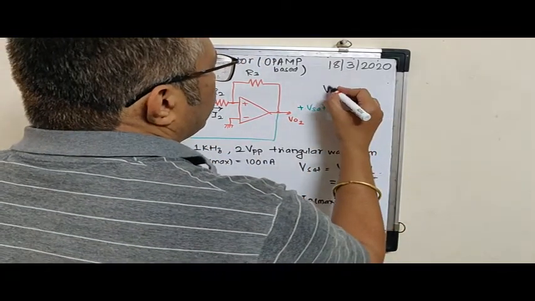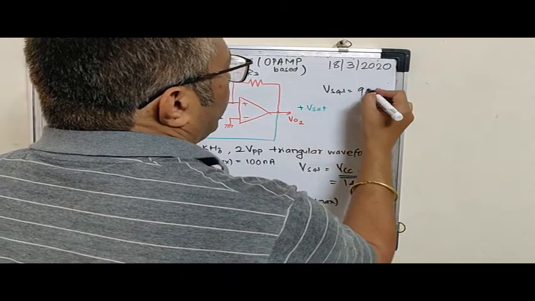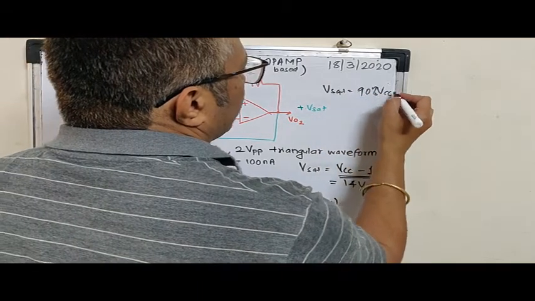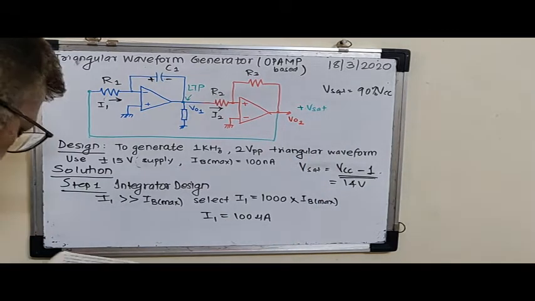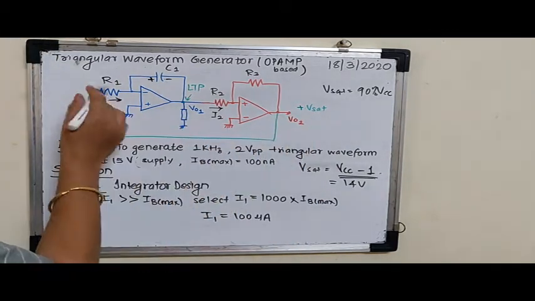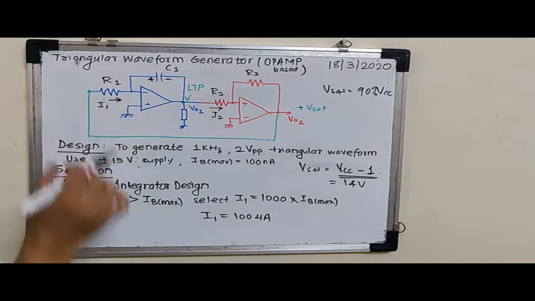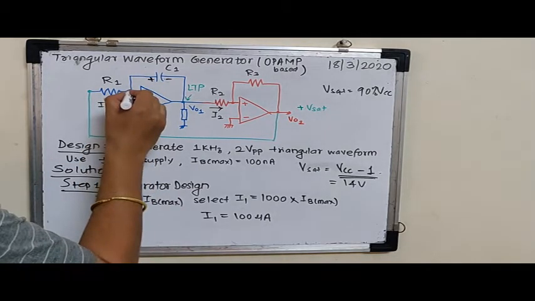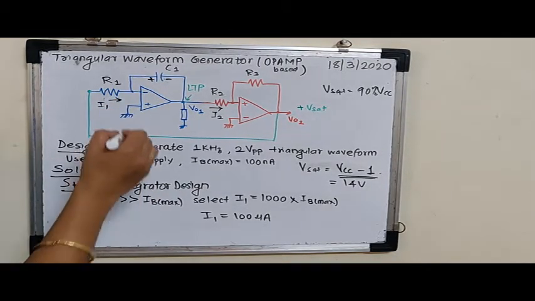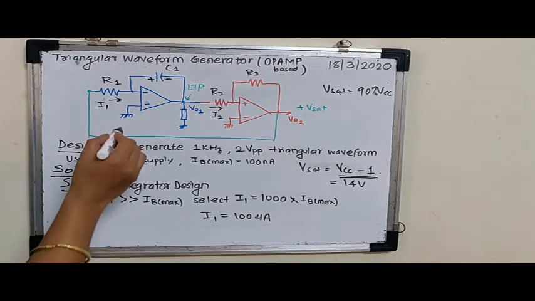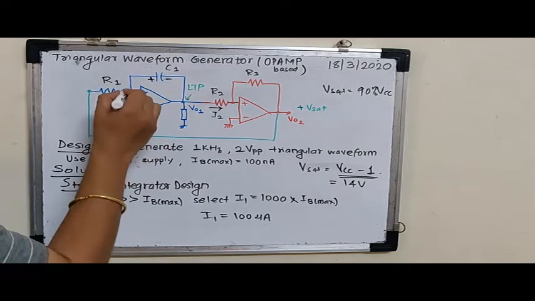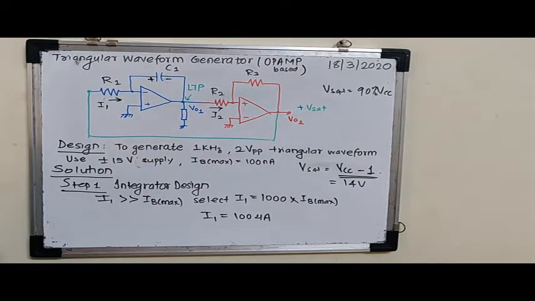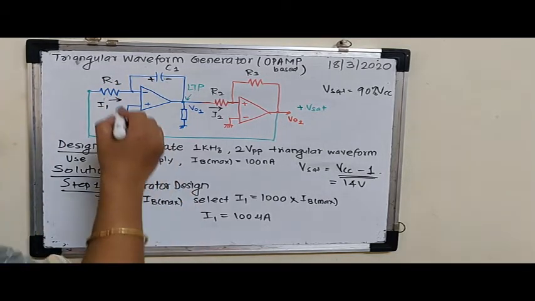So now we have the voltage here, voltage across the resistor and current flowing through the resistor. And what is the voltage at this point? It is equal to 0 volts. Why? Because it is at a virtual ground. The non-inverting terminal is at ground and so the inverting input is also at the same potential which is ground.